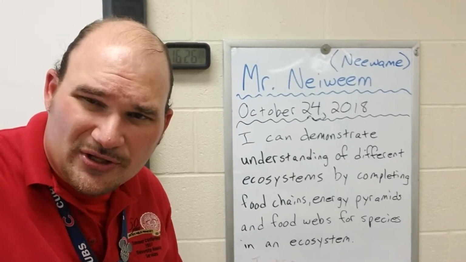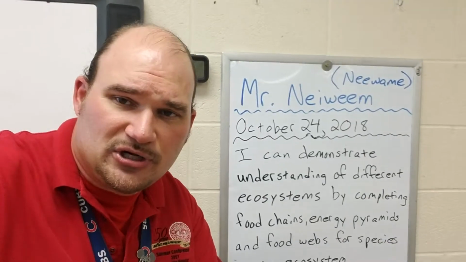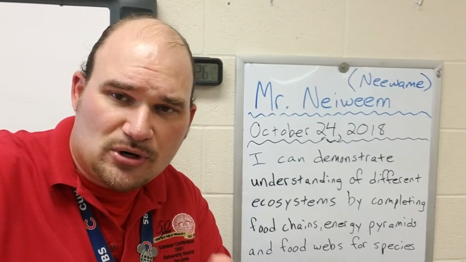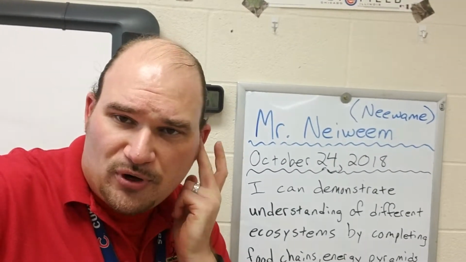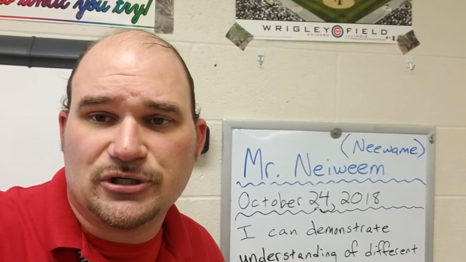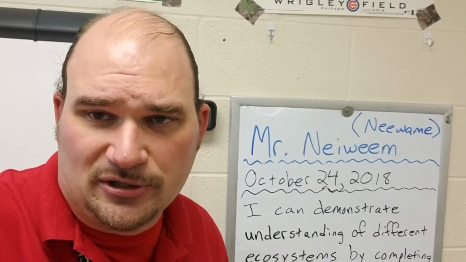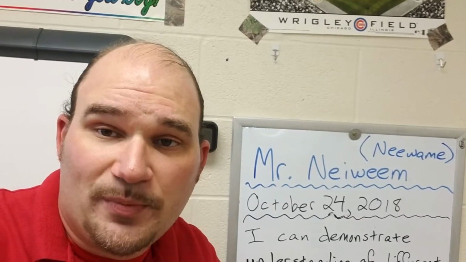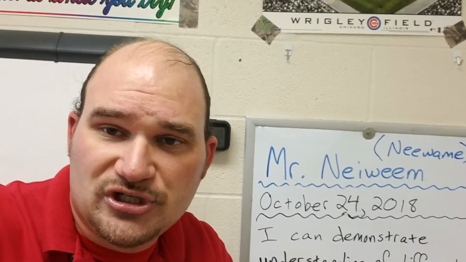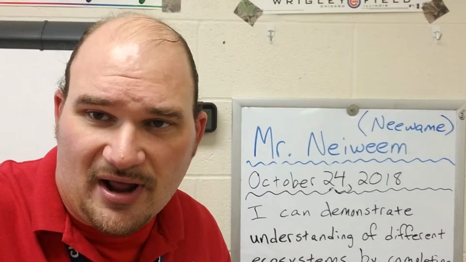I know several groups thought they were done, but I want you to take a look back. Make sure you're not just copy pasting it off the internet, putting in your own thoughts. If you're not sure how to put arrows, go ahead and Google it, figure out how to do it. Make sure you're doing a nice job making things look nice. You can put in individual pictures, but I don't want you to copy your whole food chain and your whole food web off the internet.